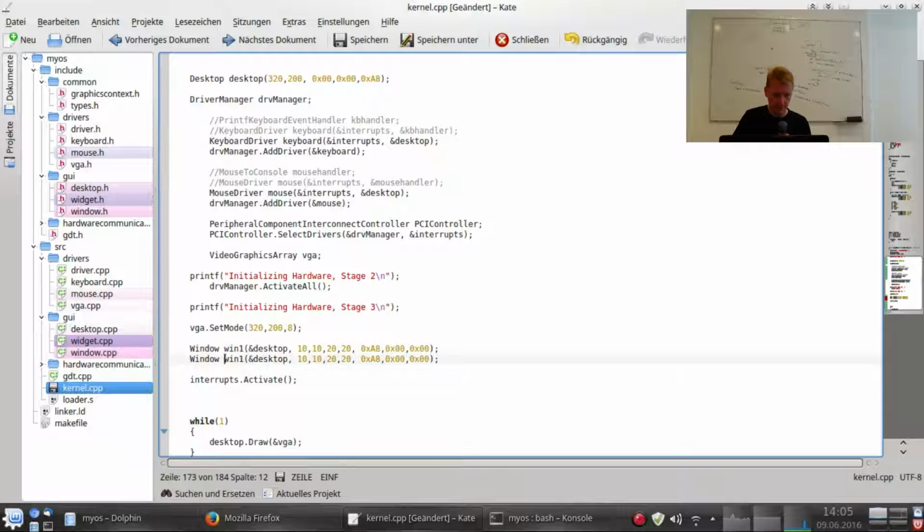And a second window. And let's put that right next to the other one, but maybe a little bit down. So this is going to 30, so let's have 40 and 15. And let's make it a bit bigger, like this, but this one I'll make green.